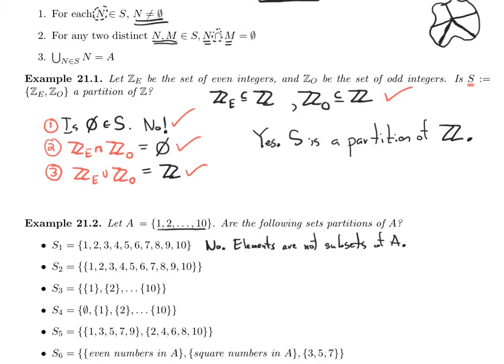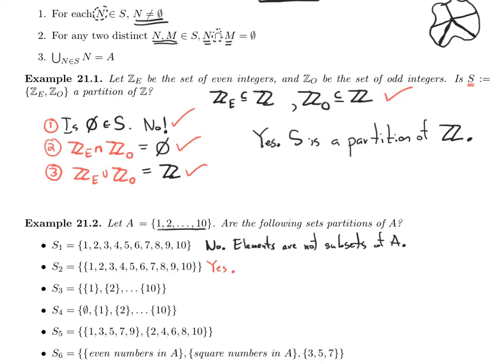Okay, we know 2 is vacuously true. And the union of all sets, we get our original set back. And here we're just taking an indexed union of 1 set, so there's nothing really to do. It's just this set. So that is the entirety of A. So we are good to go. It passes condition 3. So all 3 conditions of being a partition are satisfied. So yes, it is a partition.